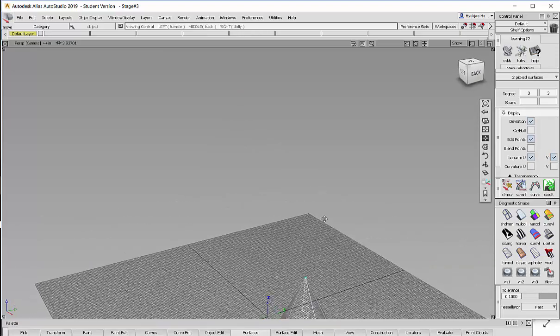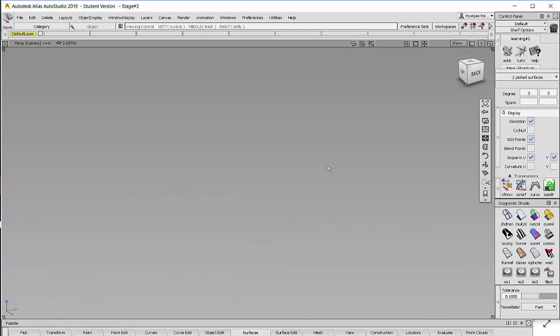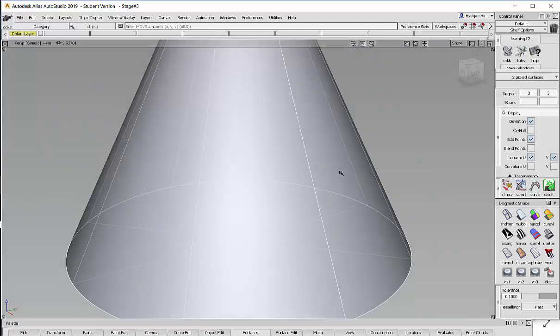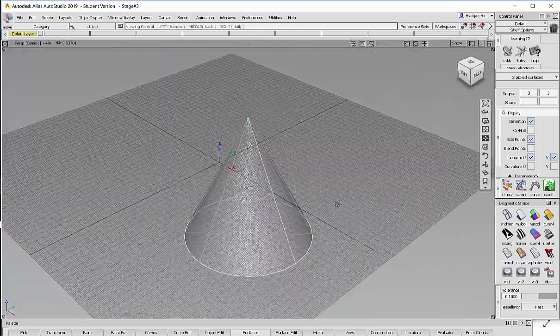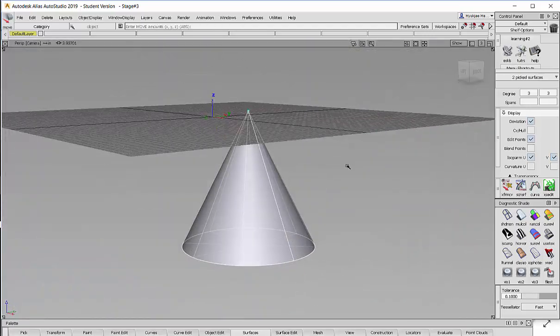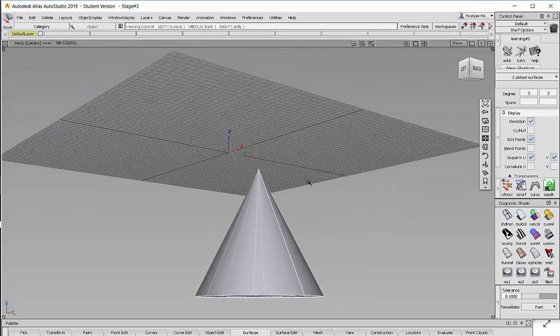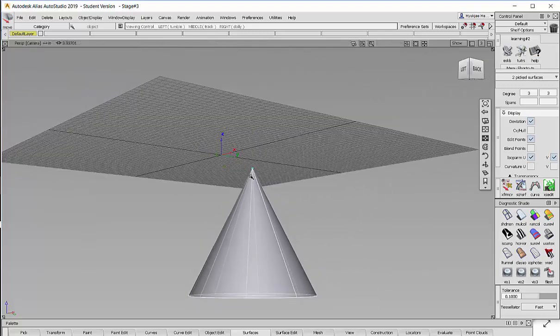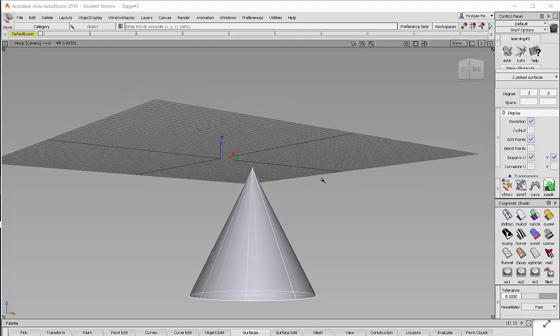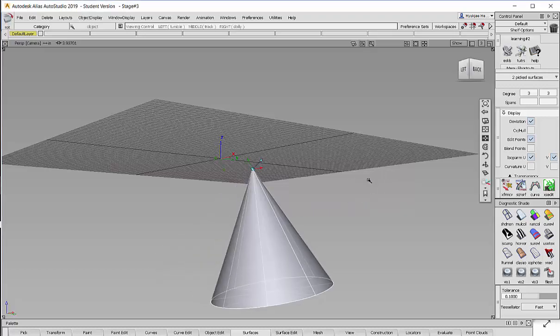So for all intents and purposes, the pivot point is the central focus. Oops, I lost the object. Let me do Alt L to get that back into view. So pivot point is the central focal point. As far as the software application is concerned, that is the object. The object is located where that pivot point is, and all of the operations like move, rotate, scale happen with respect to the pivot point.